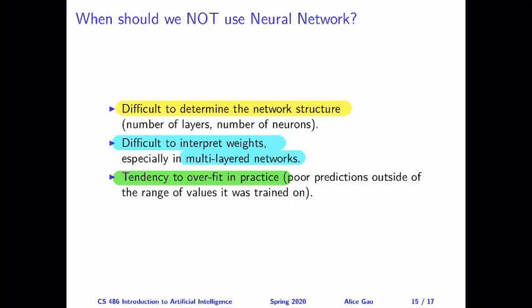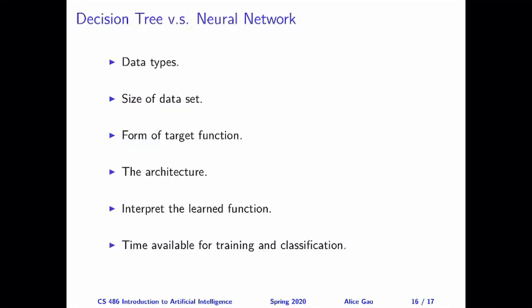Now let's think about this in contrast with decision trees. These two are the only models we've talked about in this course. So if we have a choice between these two models, which one should we use for a particular problem? Which of the two models should we use is going to depend on quite a few factors, and I've listed some of them right here. Let's think about them.